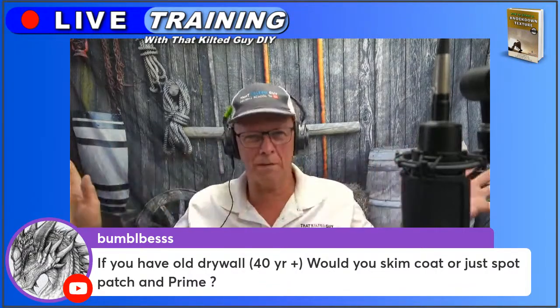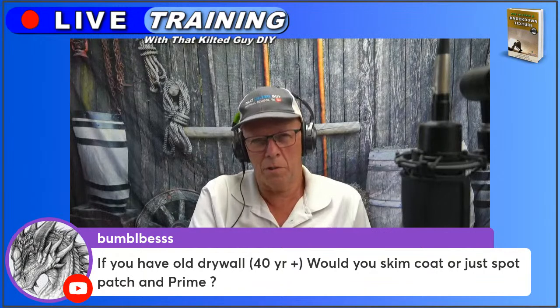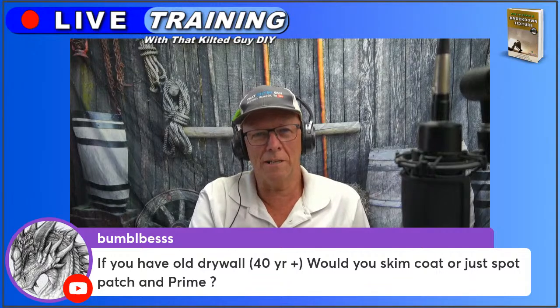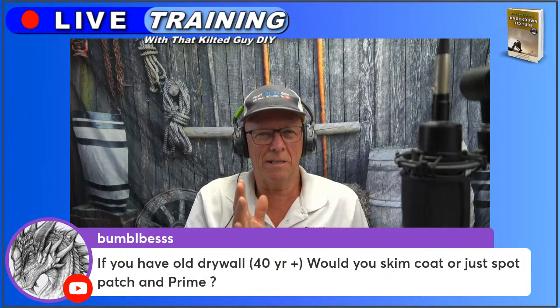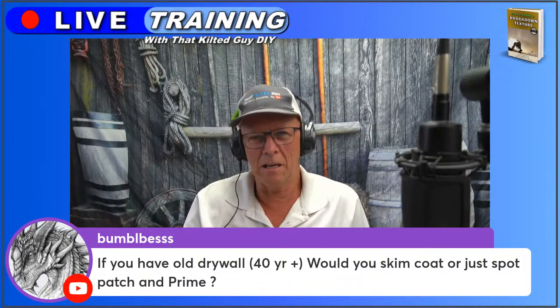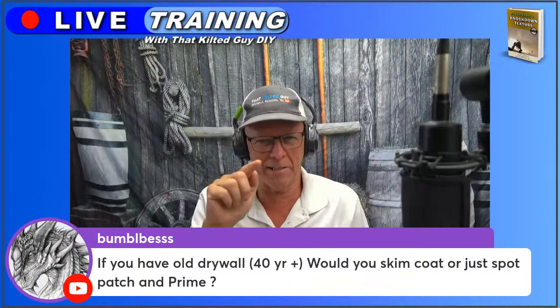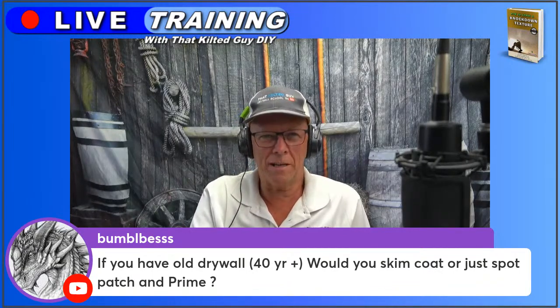It just looked like a battlefield. Mostly little spots, but where they gouged it. So I told them, put two coats of that RX35 on it, that Pro 999. They put two coats on it. Then I skim coated the entire ceiling after I fixed any major defects. So generally what I do is you fix all the defects first, and then skim coating can level it all out and fix all those little edges, because normally you fix something and you feather the edge. But if you have too many, it's just going to look like a golf ball or something. It's hard to get them flat, but skim coating will flatten them out.